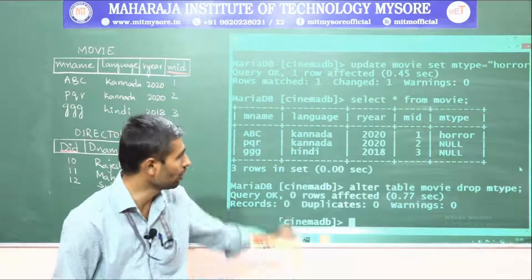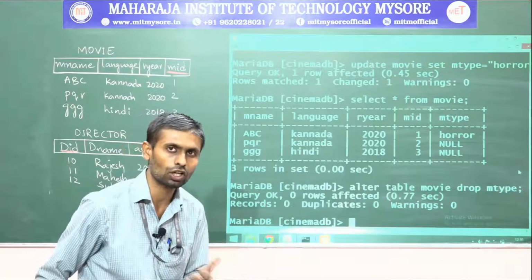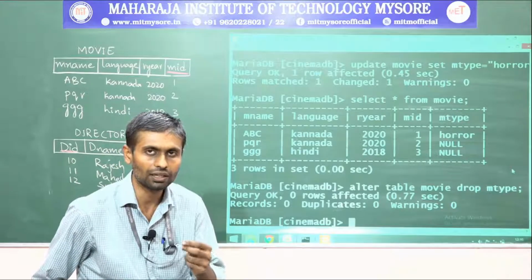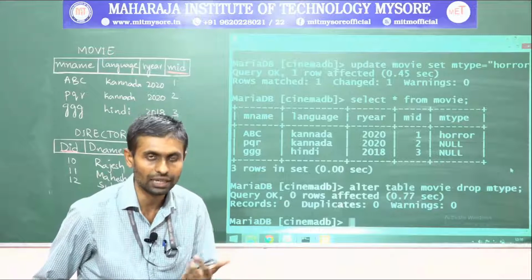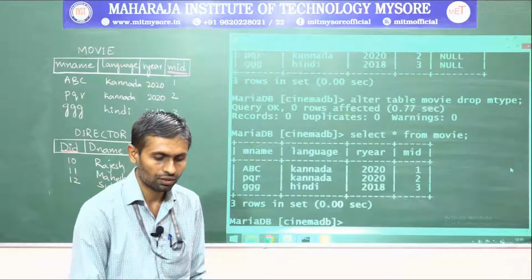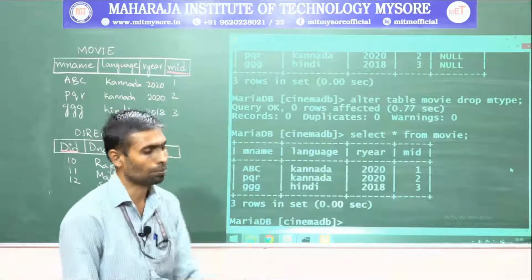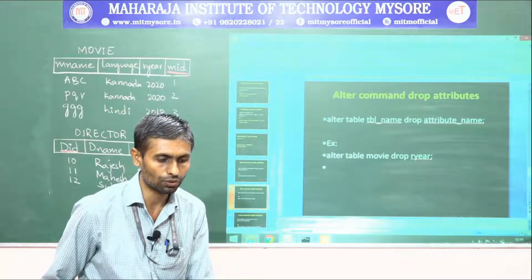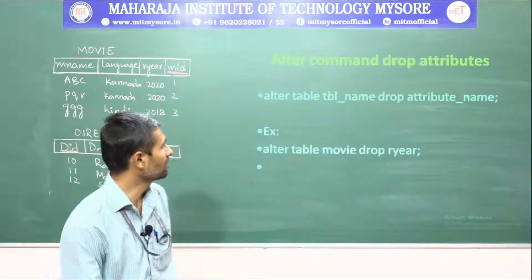That's it, guys. Query OK? It's an acknowledgement for us. We have successfully dropped the attribute of the table, that is M type. Let me look into that, whether it happened or not. Yes, look at this, guys. Dropped. Now we learned how to add and how to drop an attribute from the table, right? So what is the syntax?